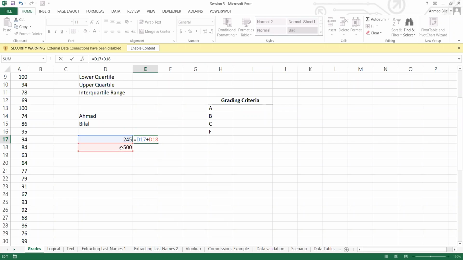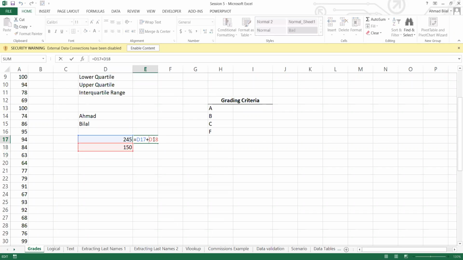अब ये क्या कर रहा है formula? It's basically adding whatever is inside these two cells, ठीक है? So that's the key thing. It's adding whatever is the content of these cells. It's not simply adding 245 and 500. ये क्या add कर रहा है? It's just adding whatever is inside these two cells. तो इसमें क्या फायदा होएगा? When you change these numbers, for example, for 500 के बजाय अगर आप 300 कर दो, वो automatically update हो जाएगा, ठीक है? So 300 के बजाय आप 150 कर दो, it automatically updates.